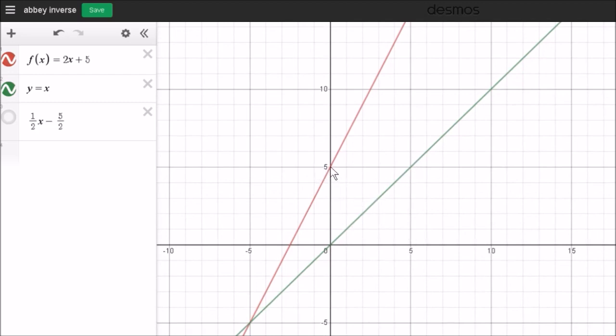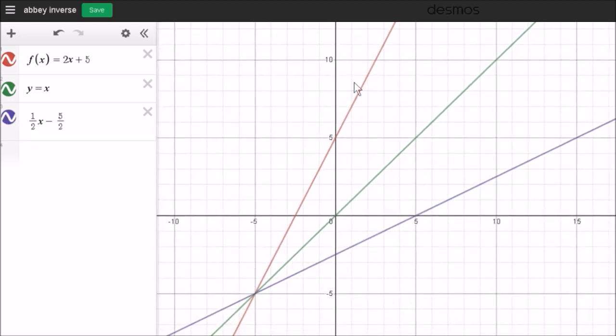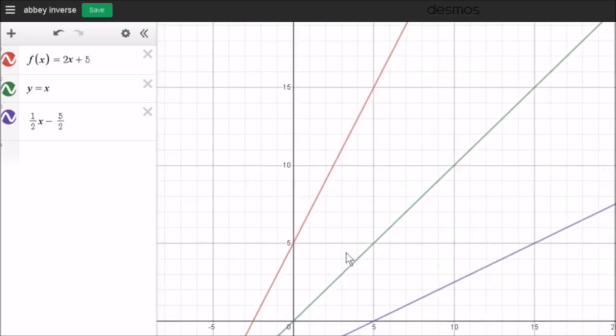So we're going to take a reflection on this line. So you can see here that if I was to draw a straight line from this point here down to the line, I would reflect it from here down to the new point, which was a point here. So let's see the actual inverse function. So this is the inverse function of this red one. So the purple one here is the inverse of the red, and the green one is the line y equals x. And you can see here, if we went up to our point 5, 15, we can see that that's going to map to a point 15, 5.